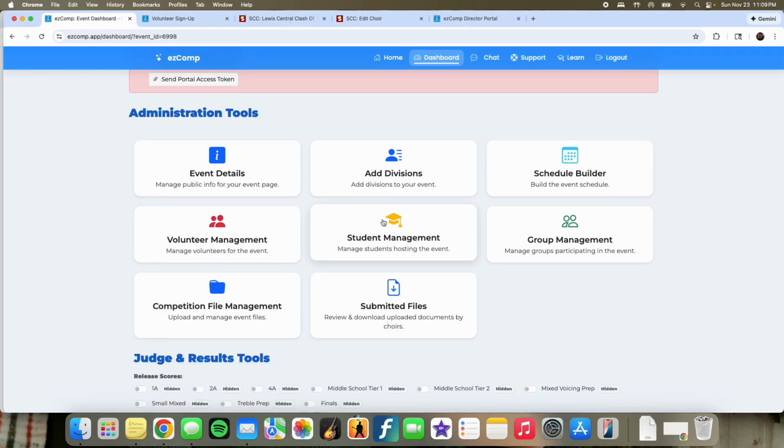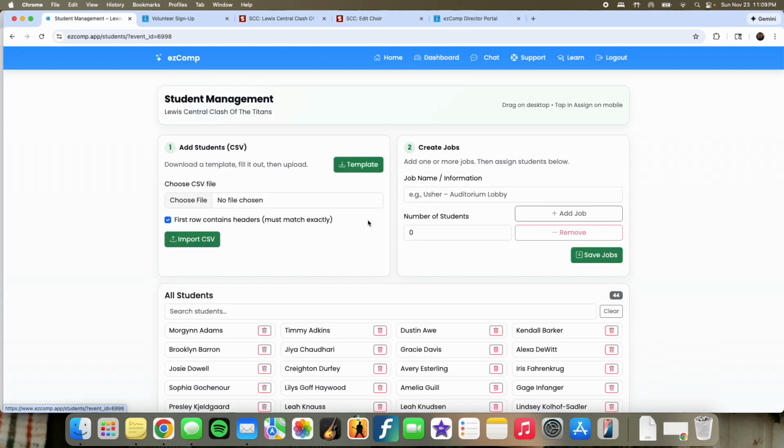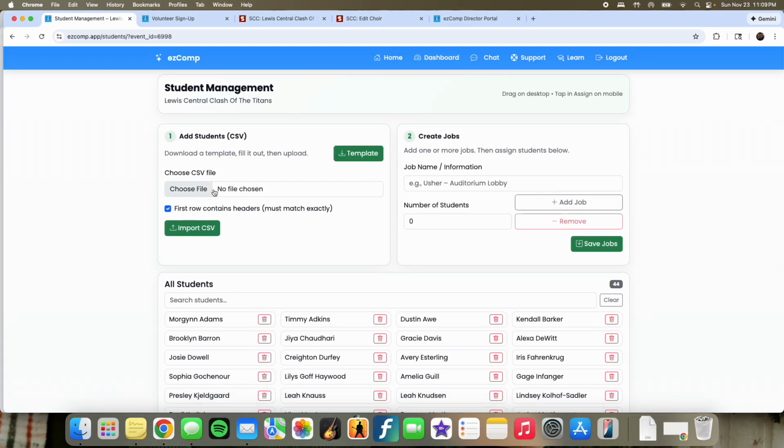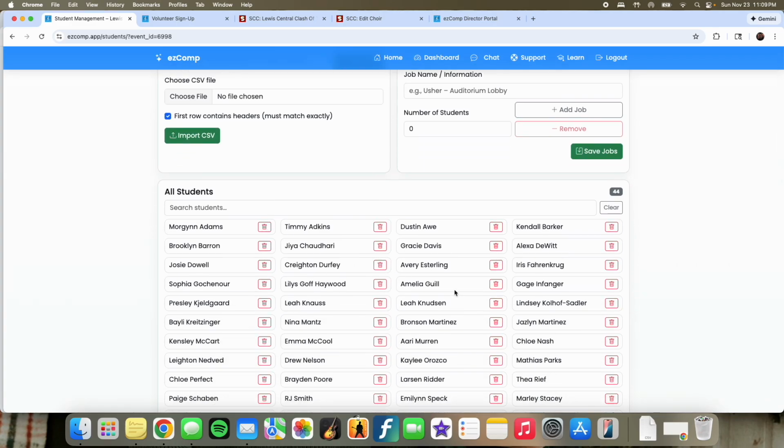If I am in charge of taking care of student jobs, I can come in here and very easily download a template of a CSV, comma separated values, I believe, which is a spreadsheet. I can put my student names and contact info in there if I want, and then import that, and that brings in all of my students.